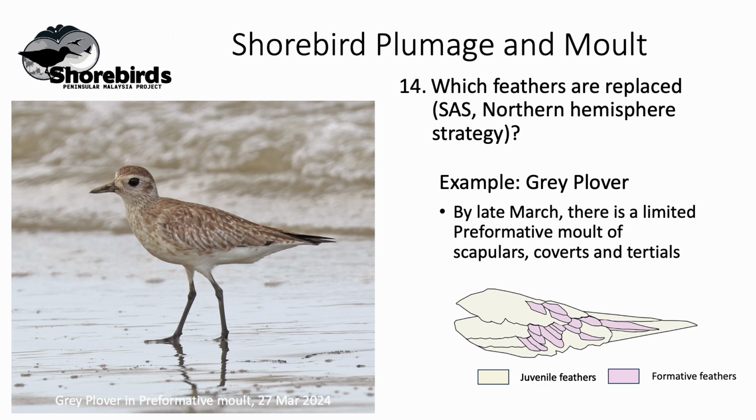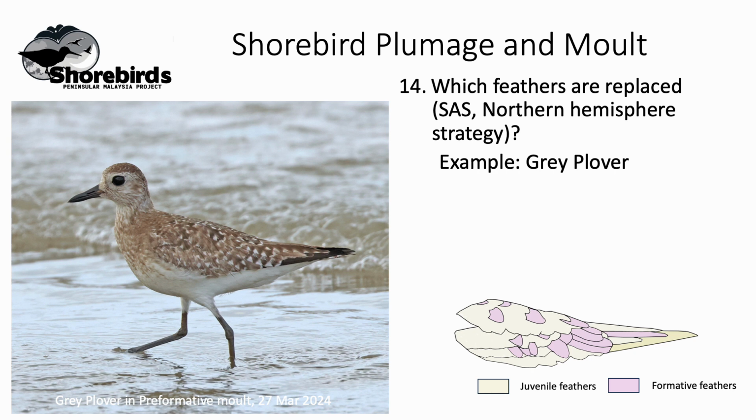So you can see that the extent of the preformative molt is pretty limited. It's also worth noticing the patterning of these fresh feathers, because on this particular bird they're quite plain and grey. Another bird, which was with this one, taken at the same place, on the same date, at exactly the same time, you can see that the coverts and scapulars that have been replaced and tertials are very differently patterned.